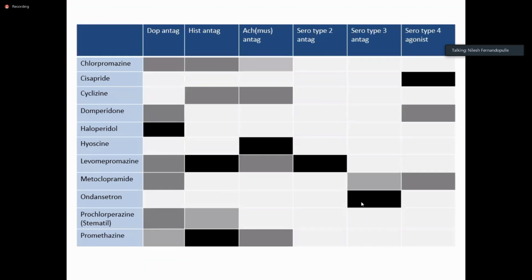So these are some drugs which we commonly use. On the left-hand column are the drugs which we use commonly for vomiting and nausea, and these are the receptors in which they work. I don't think you need to remember, but it's good to just have a rough idea what the different drugs available are. I'll maybe give this as a handout to you all later, so you don't need to copy it or take photographs. You can just have a look at it later and try to remember some of the drugs, and some of the common ones you will remember anyway.